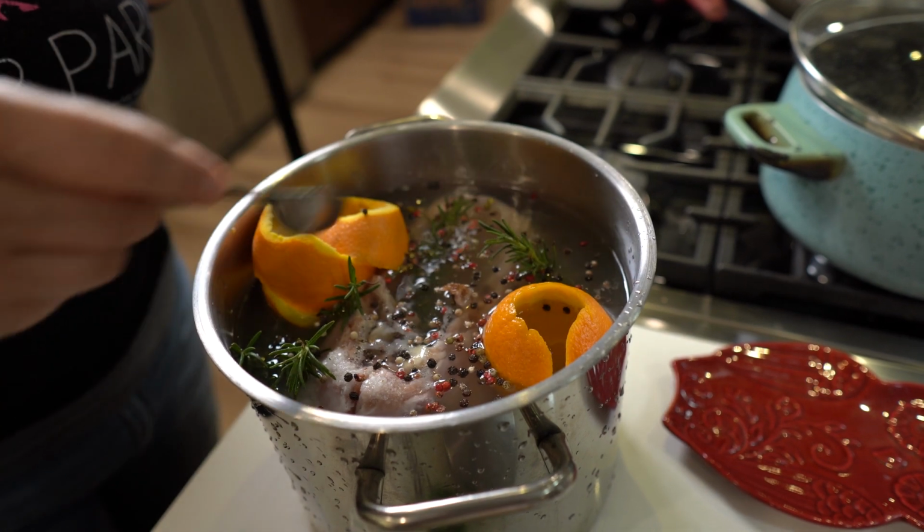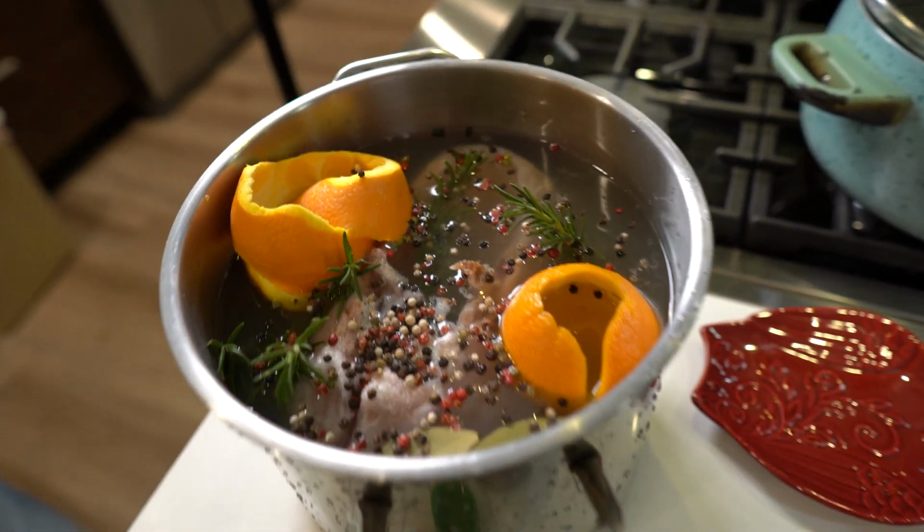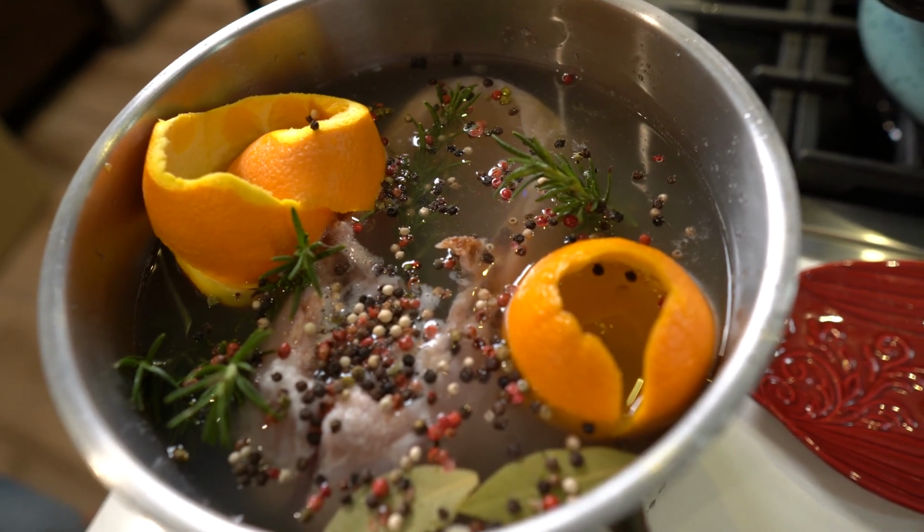So after Sassy prepared the brines, it was just a matter of putting the turkey breast all the way into them and topping them off with more water, or in the case of the apple cider, apple cider juice. You want to cover the entire turkey. That's very important. Submerge your turkey in your brine. And then I think you added onions and some various other things to the cider. Onions, bay leaves, orange peels, peppercorn, tricolor peppercorn.